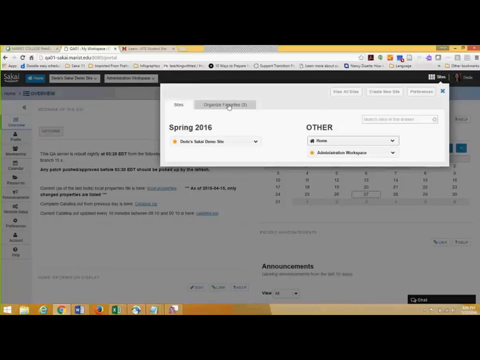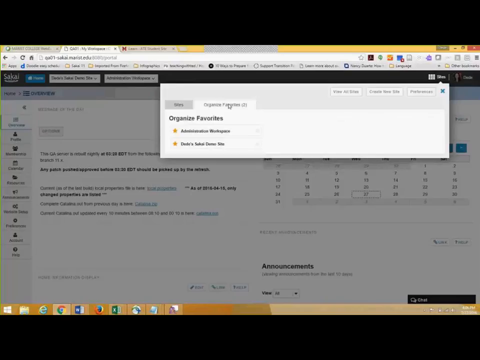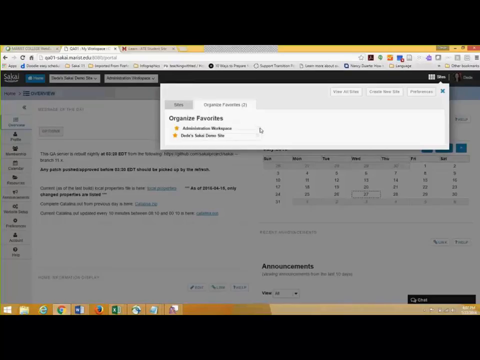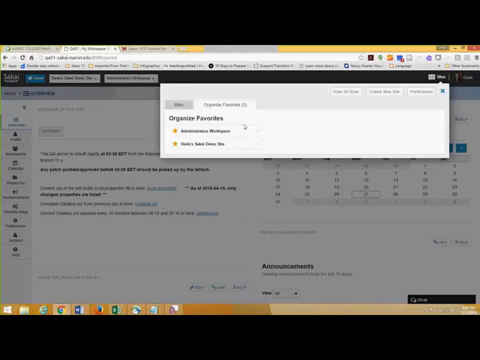You can organize these, so let's say you have many of them. I believe you've taught for quite some time, and you may have a few that you use for the school, but then you have those favorites that you go back to that are outside of your class. To rearrange them, it's very easy to drag and drop. As you can see, I can pick them up and drag them around to put them in the order in which I would use them the most.